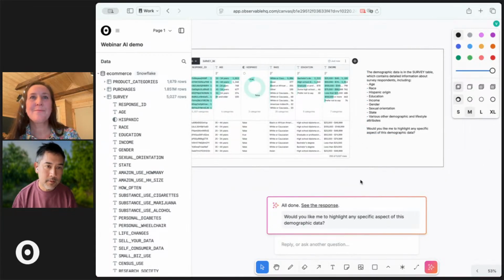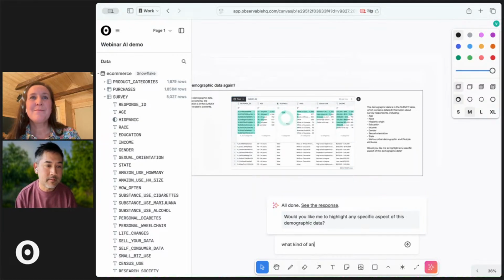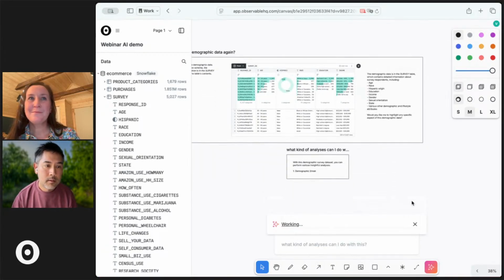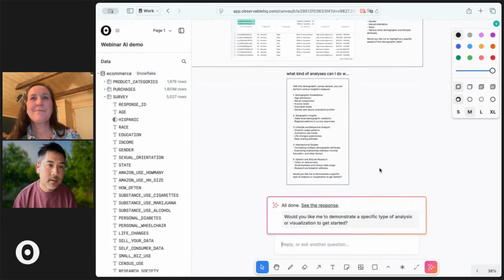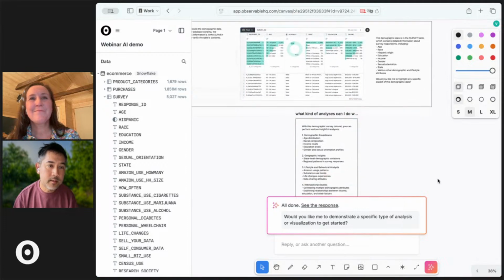Now that it knows what I'm getting at and what this conversation is about, I can ask it, what kind of analyses can I do with this? Here it interpreted this to mean the demographic data, and gives me some good ideas for what I can do using this type of data.